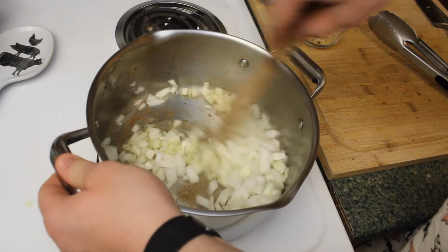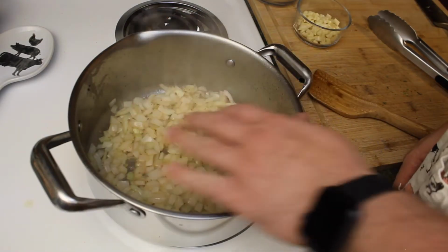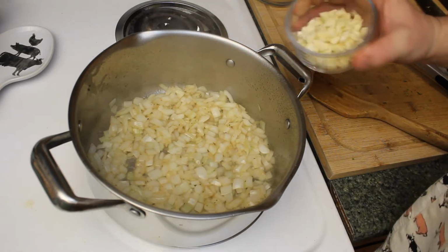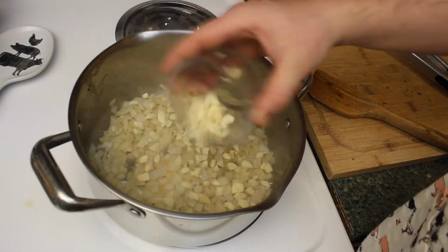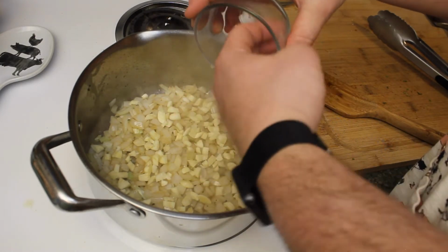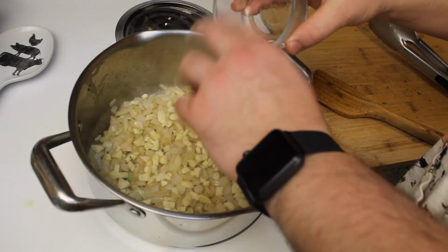Once you have the pork chops removed, you want to take your onion and sweat your onion. Once the onion starts to brown, starts to sweat a little bit, you put all that garlic in there. Garlic cooks a lot faster than onion, so you let the onion go first.